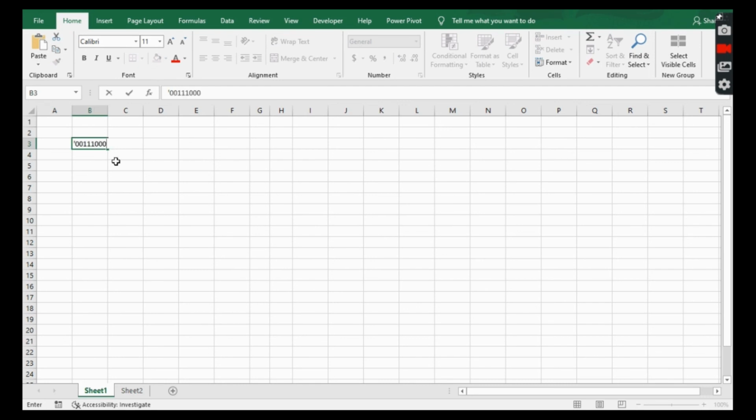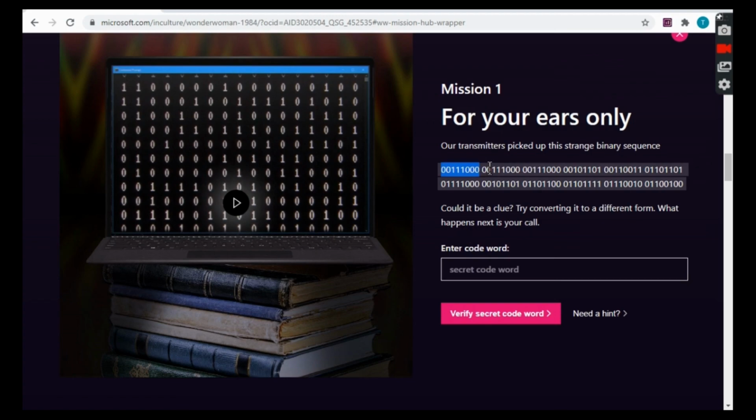Hit Control V, and notice that even though it has that green tab in the left, it's now being treated as text instead of a number. Now I can see the two zeros in front of it. You can actually see what happens if I get rid of this: the zeros disappear. So we don't want that. I just want to copy all these over.